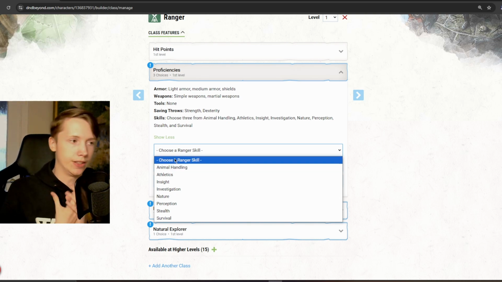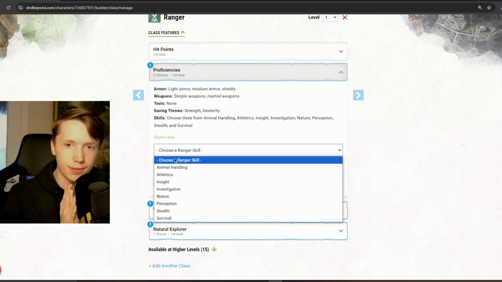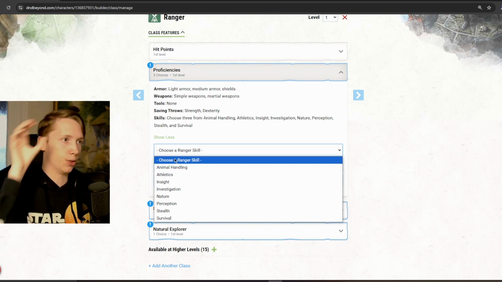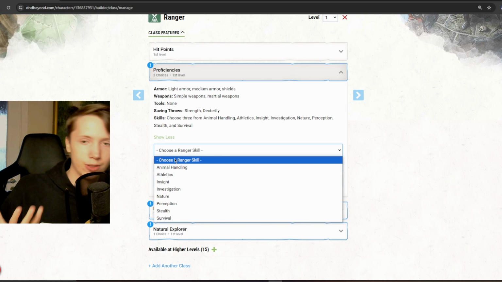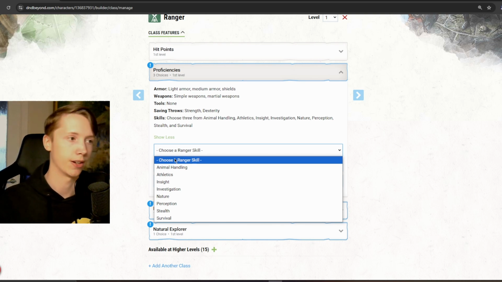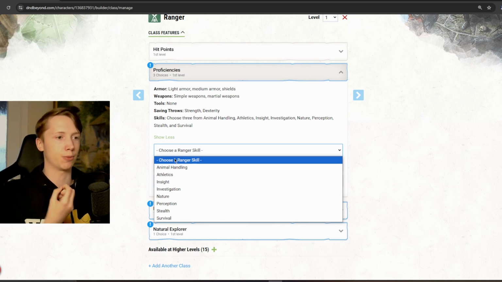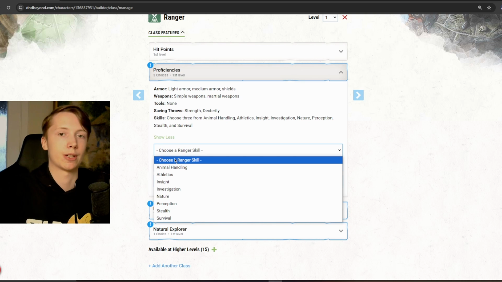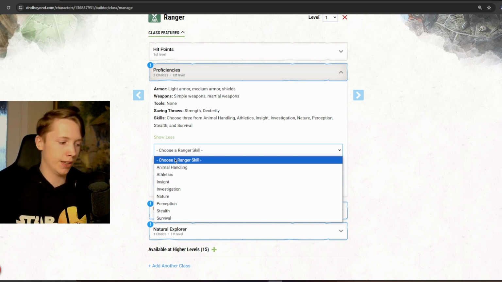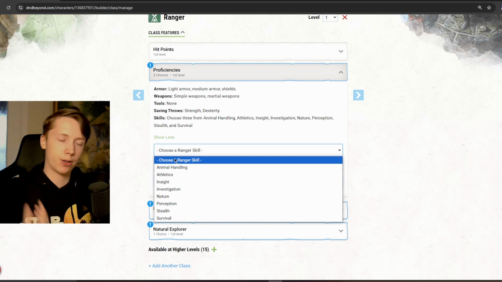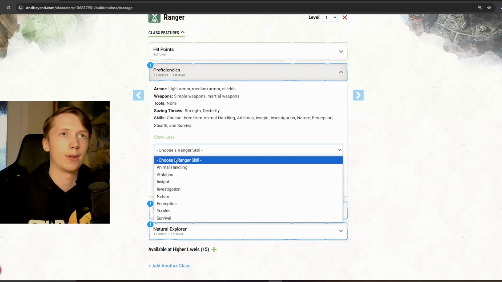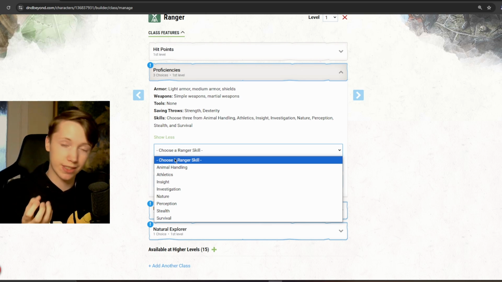In D&D we have 18 different skills, which are connected to 6 different stats that we'll select later on. But basically what you need to know as a new player is that skills are something we use when we are doing something called skill checks. That's whenever something happens in the game where our character is trying to do something where it's no longer a guarantee that we will succeed at that thing.